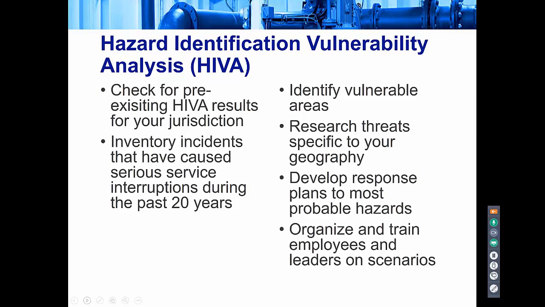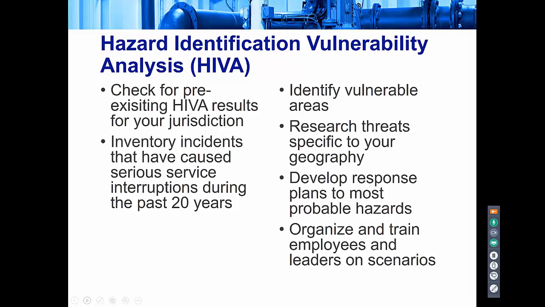So another important planning framework, aside from that one that I shared with you from the Exeter group, is just thinking about the hazards and identification vulnerability analysis. And really, this is just a way for you to think about vulnerabilities in a pretty strategic way, I would say. And the first step here is don't reinvent the wheel, right? Check to see what's already out there.